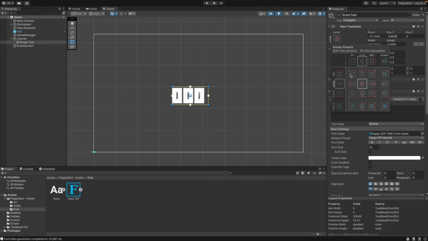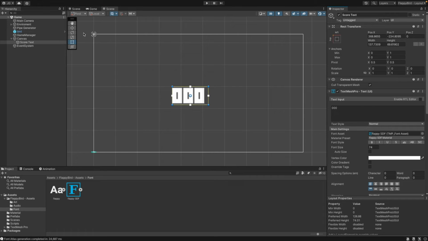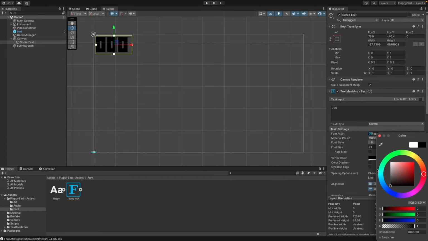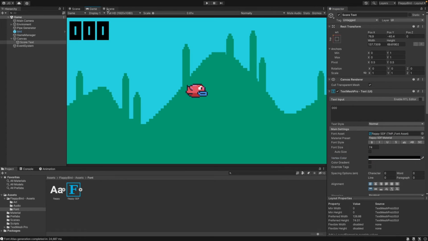First of all, we change our anchor, which will keep it in this general area. We'll change our pos x to 105, our pos y to -31. Okay, let's move it into a bit better position, around there. And we want to change our color to black. We go again now, we can see it work.